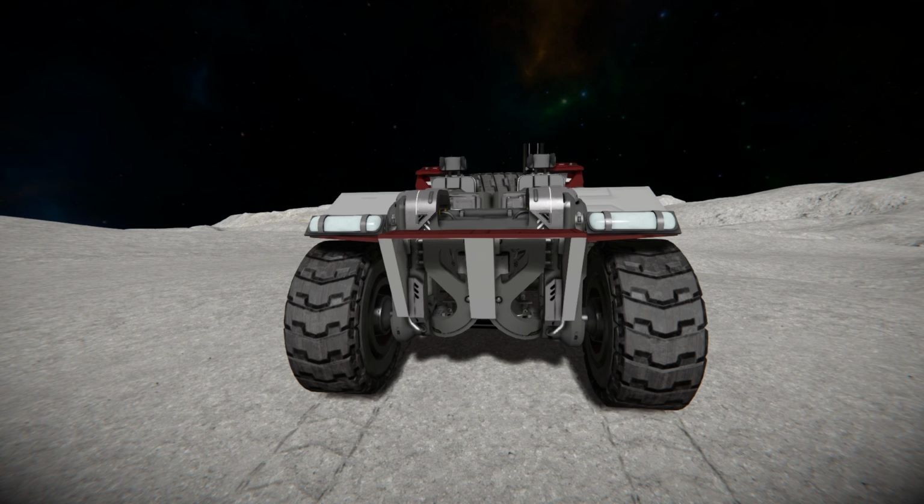So, at the very front of the Light Utility Rover, what we got are a couple of beam blocks sitting on the side of our short suspensions. Above that, we can see some red armoured panels with some interior lights on the front there, to light up the darkness as we go around exploring.